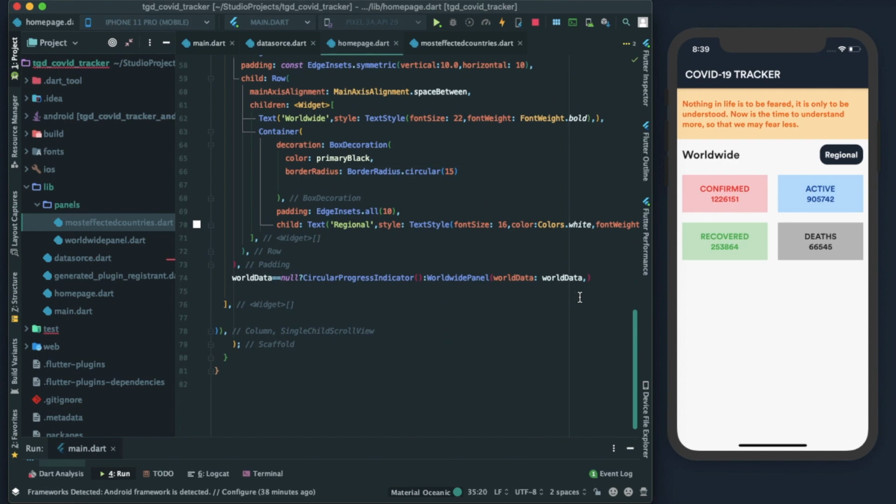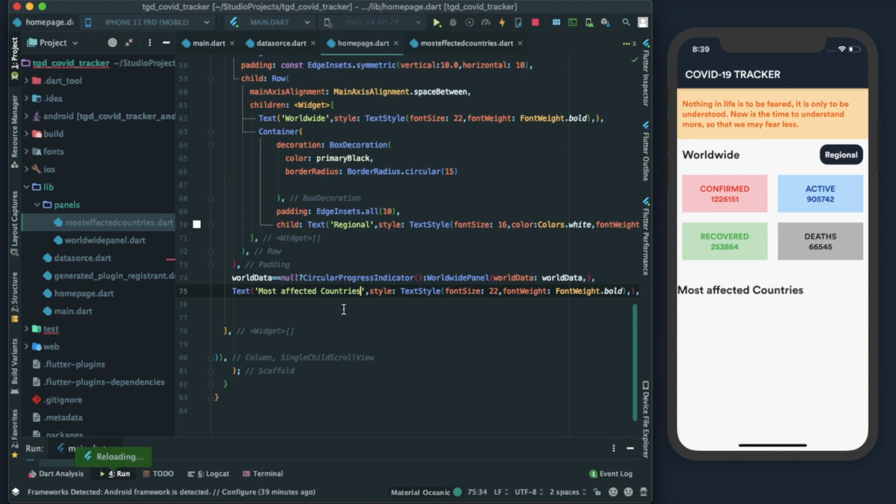So what we're going to do is, after this worldwide, let me just copy this worldwide text from here and paste it here. Instead of this worldwide, I'll write most affected countries and save it. There you go.